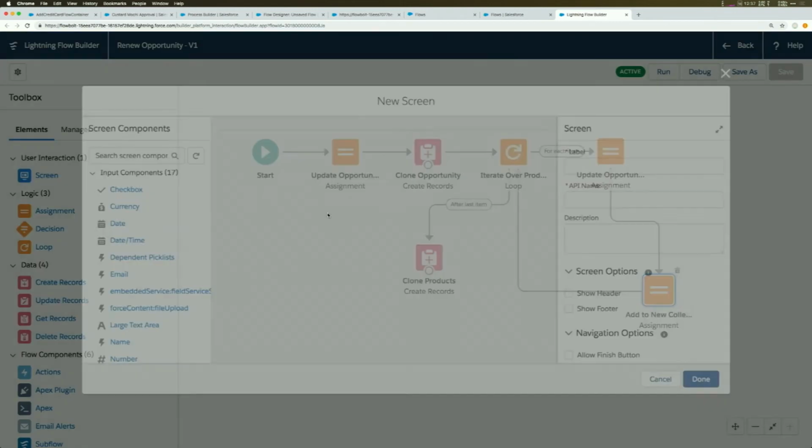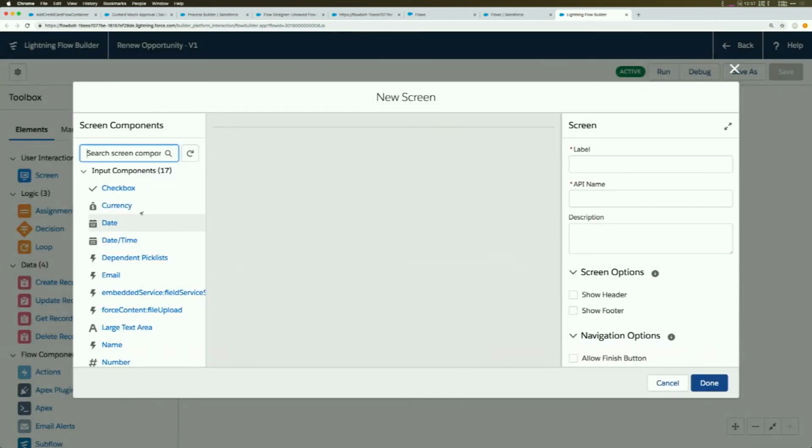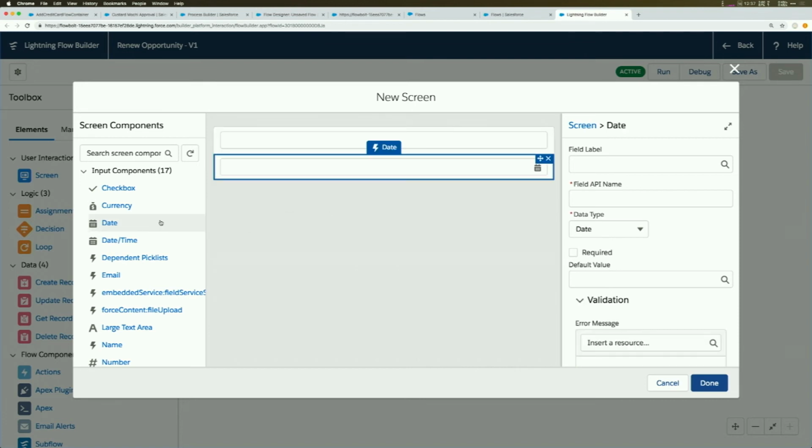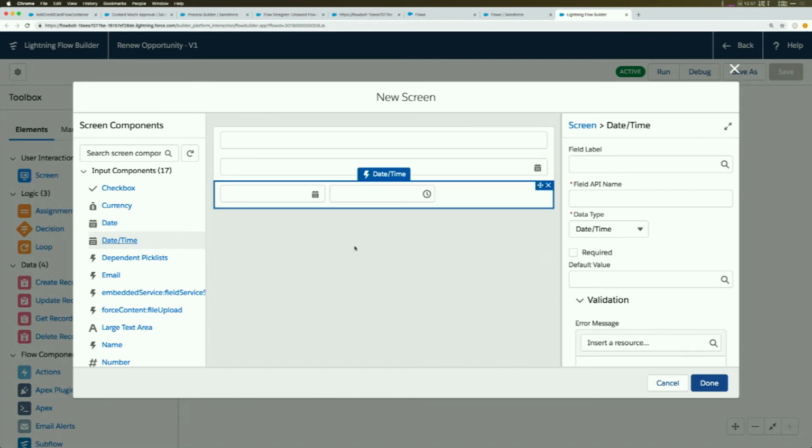We're also doing a new screen builder, so it makes it a lot easier to put components on screens just by dragging and dropping them there, and you can go out and fill out all that information. So lots of exciting stuff happening with the Flow Builder. You guys got to see it first right here on Admin RRL Preview, and we just look forward to being able to get this out in the wild.